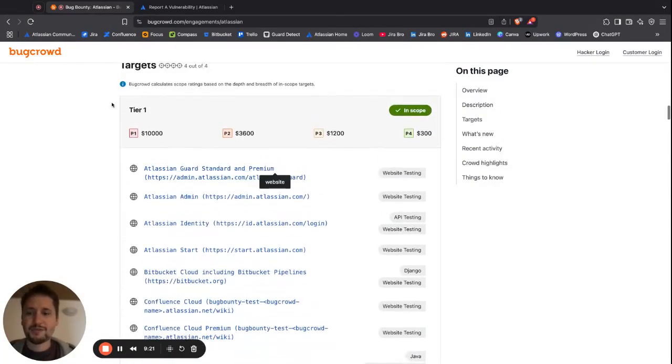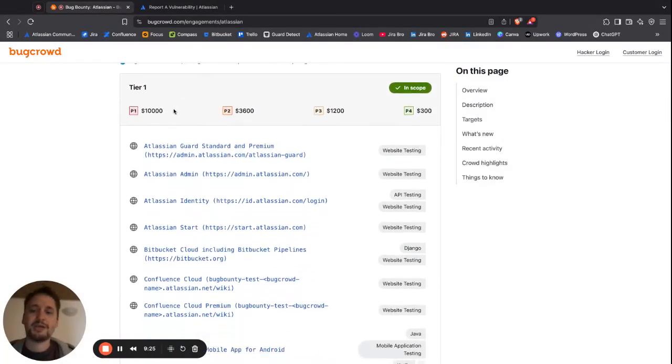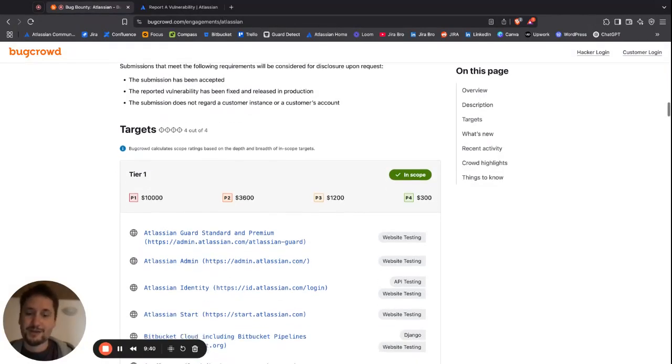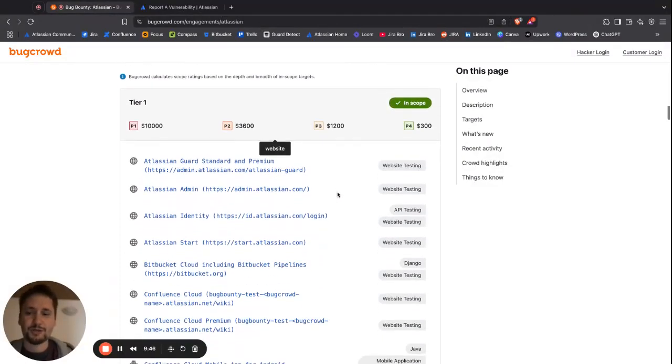Now, you have these targets right here that are in scope. And as you can see, the very interesting thing is that if the vulnerability you have found within the site is priority 1, you can get $10,000. That is the reward. Then priority 2, priority 3, and priority 4.